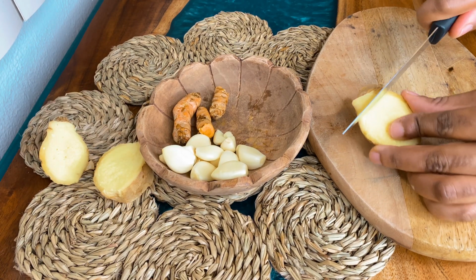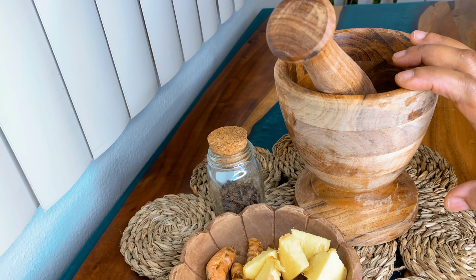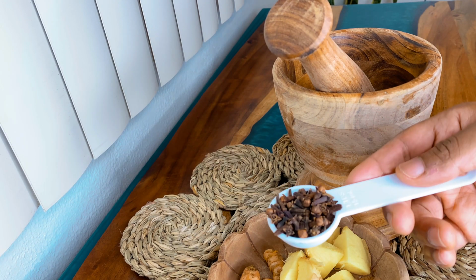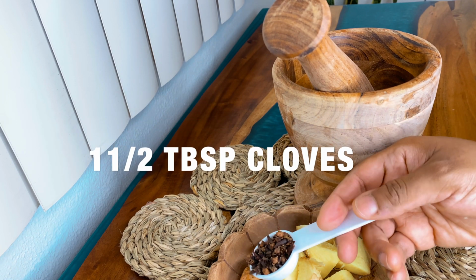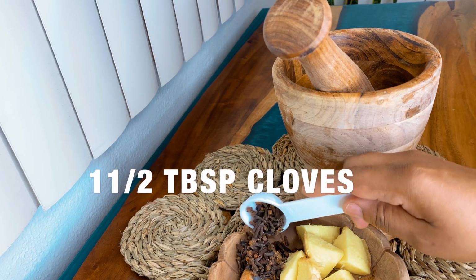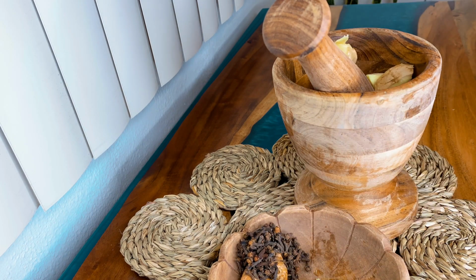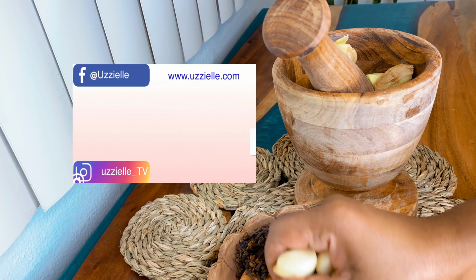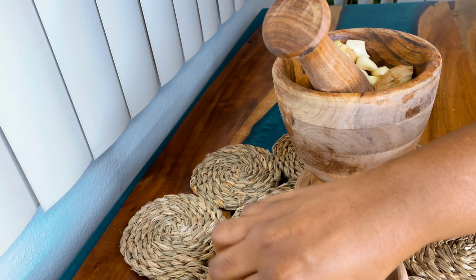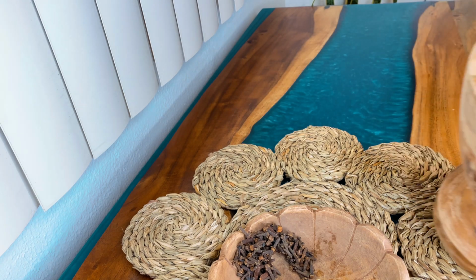I'm just going to cut it into small bites. I have my mortar and pestle here. All I'm going to do is to put this in here and pound. I am going to throw this into my mortar. Now you can chop this if you feel like chopping it, and you can also grate it if you can, but I have everything here. I am going to pound.